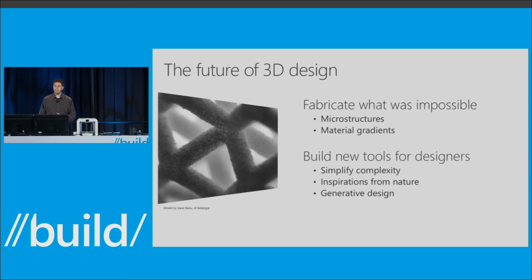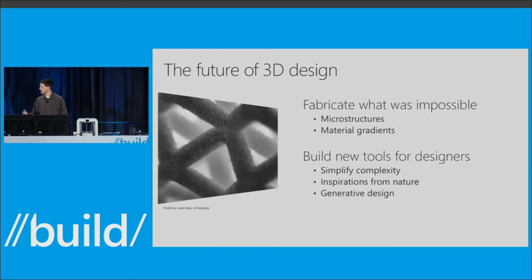Now, that's all well and good, but most of that is things that have existed. Fundamentally, this is a triangle mesh format. We've seen these before. It's nothing crazy. It's nothing out of the ordinary. We're just nailing down those specific things that help to make sure that it's really going to work reliably for 3D printing. But what's really interesting to me, at least, is that we can do something much more exciting in the future. What's amazing about 3D printing is you can now fabricate things that simply were not fabricatable before.